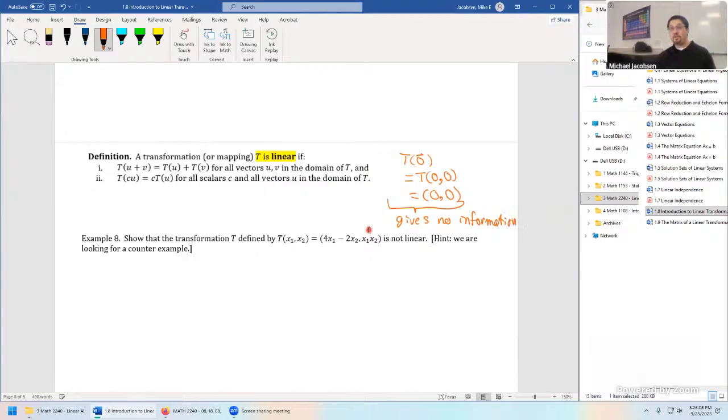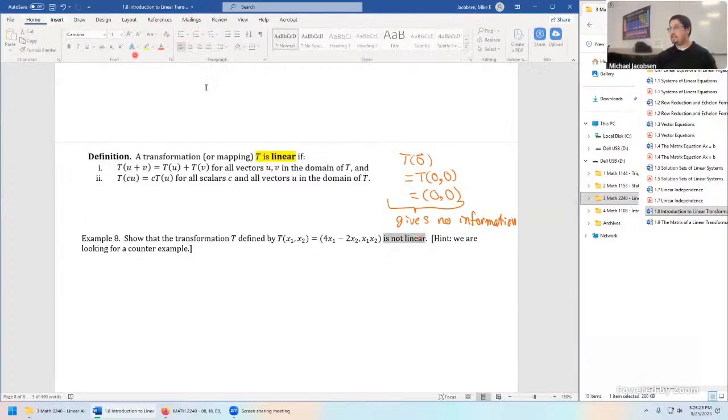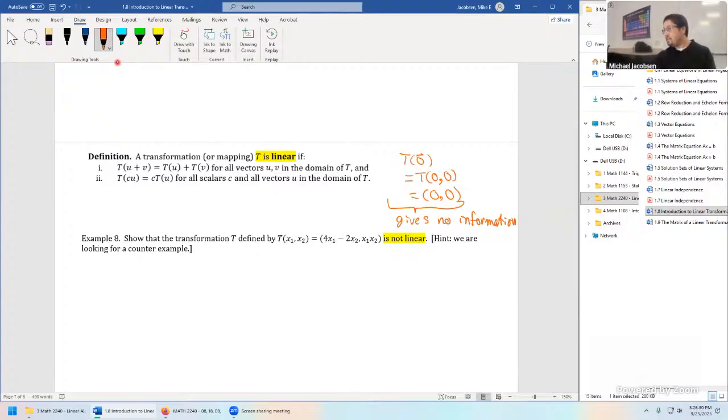That last theorem is only informative for us if it turns out it's not equal to 0. So even though the theorem is fantastic, the logic contained in it is really, really limited if we're facing example 8, and we're still trying to show it's not linear. So let's work this one out carefully. If something is linear, we have to work with these objects for all vectors u and v. Sometimes these are called universal quantifiers because we're talking about any vector u, any vector v whatsoever in the domain of T.